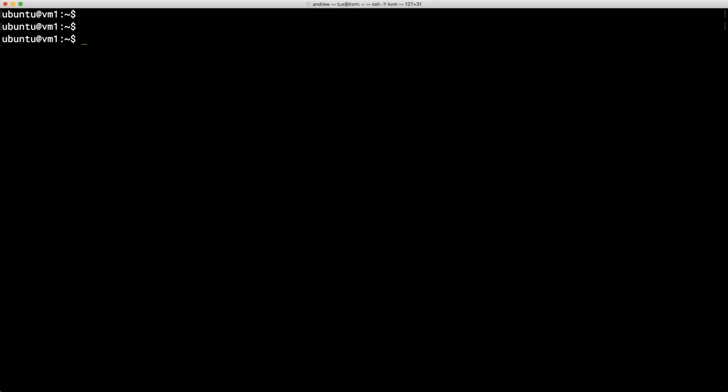Again, same keys work, the same control and L, and then I can exit to log out. And I get the login screen, but this is where the escape keys came in. So control and right square bracket will then just take me back to my normal prompt. So we can use the graphical environment to get our virtual machine up and running. But if we wanted to, we could use the command line. And this is where the command line probably doesn't look too hot. If I go through and just take a look at a little script that I've created.